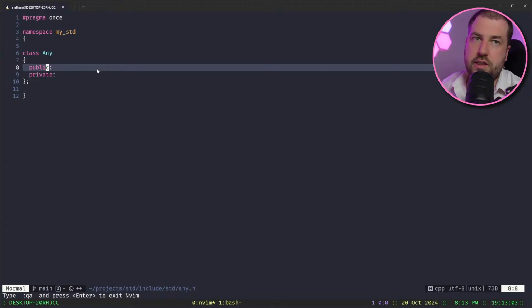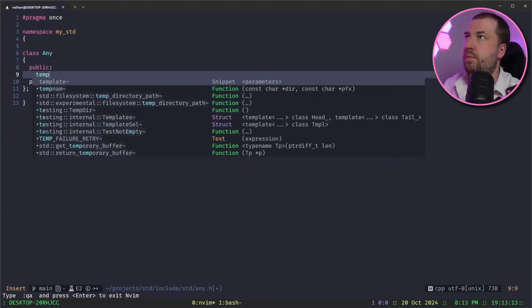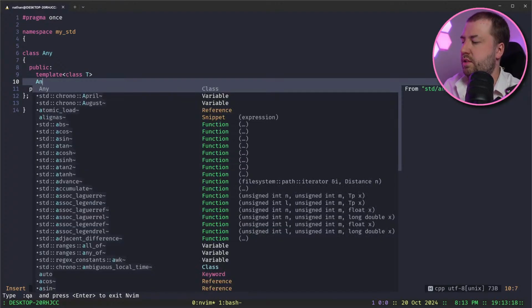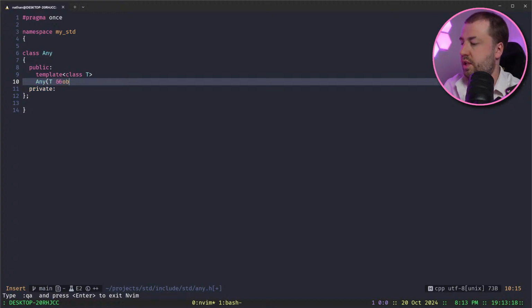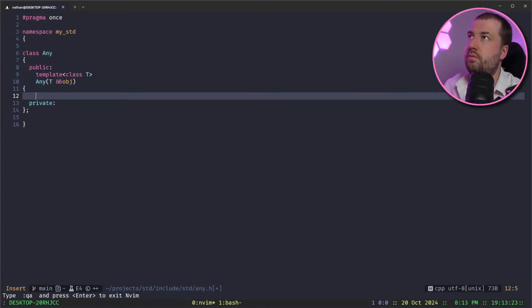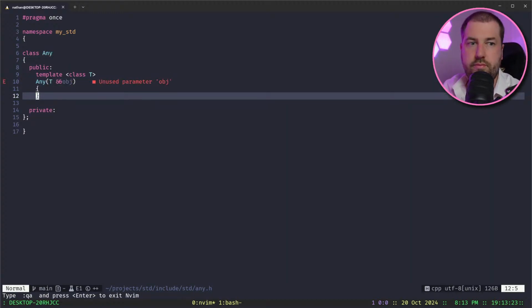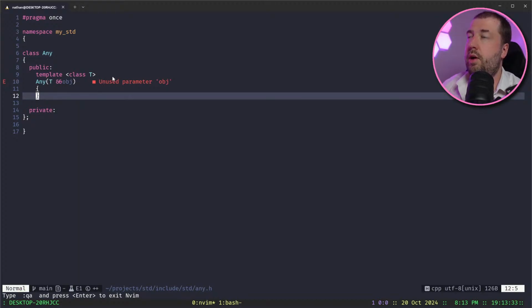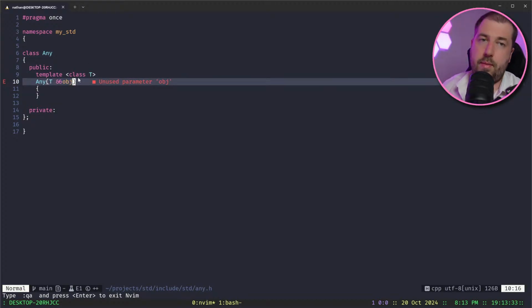So the class itself is not templated, so the type that you're storing is in no way related to the any class, but we have to have a template somewhere because we have to be able to accept any type, and that would be in the constructor. So you have a templated constructor, which is going to take the object. This is a forward reference because it's a templated type, so we might be passing a null value, it'll bind to the right thing, we don't have to worry too much about it.